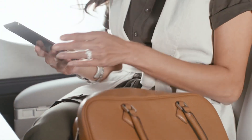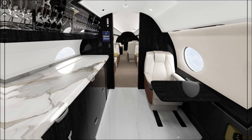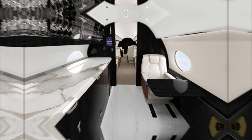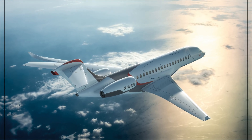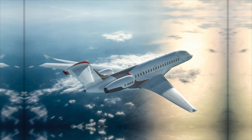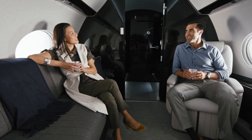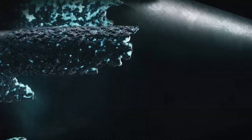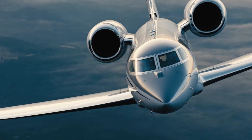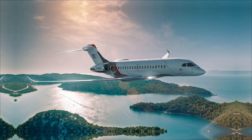On the money: expect a G-800 to land around the low-to-mid $70 million bracket depending on spec and delivery slot. The Falcon 10X has been guided near $75 million. Custom interiors, connectivity hardware, bespoke finishes, and unique galley or stateroom builds all move the number fast. For jets in this class, U.S. on-demand charter typically shakes out from the mid-teens up toward $20,000 per flight hour depending on seasonality, international turns, and crew augmentation. Long ocean sectors compress the per-mile math a bit, but soft costs — handling, permits, premium catering — rise with mission complexity.